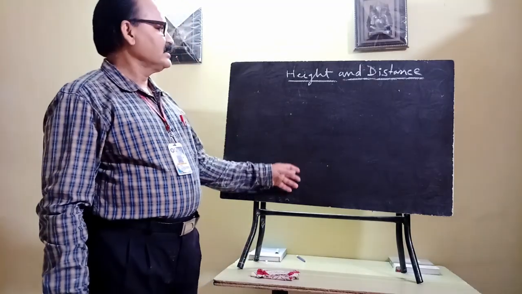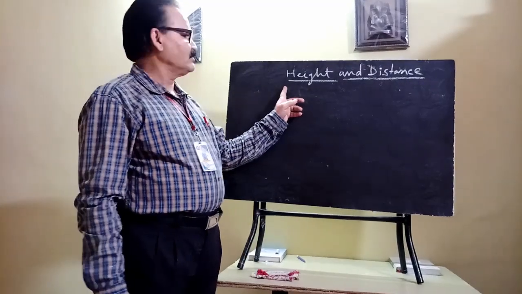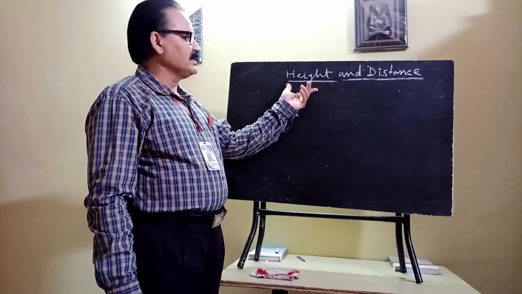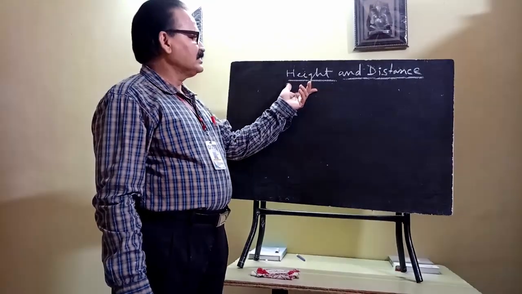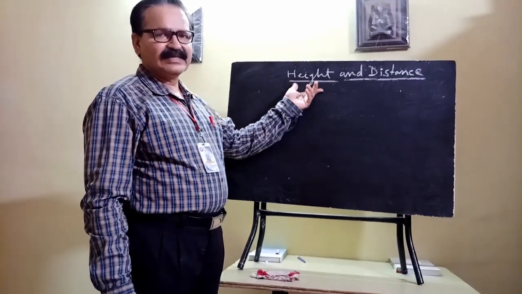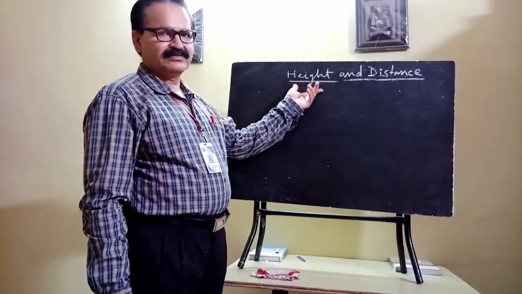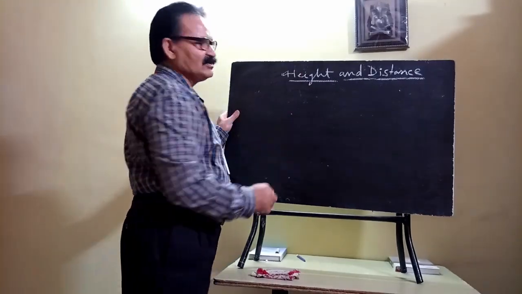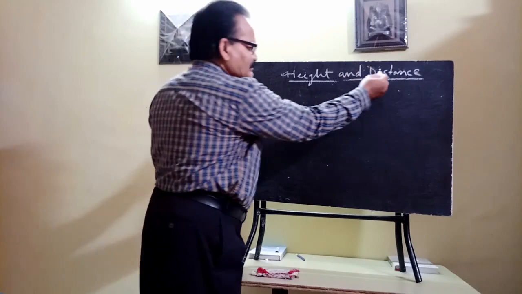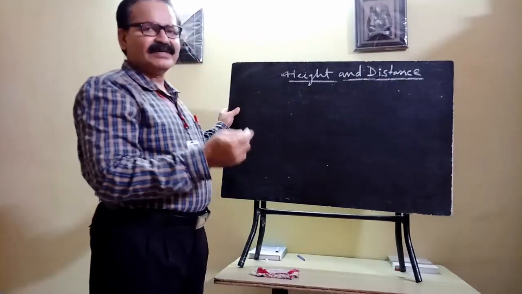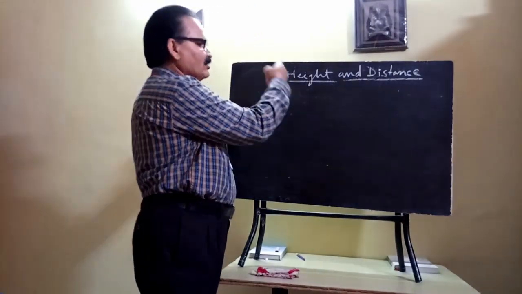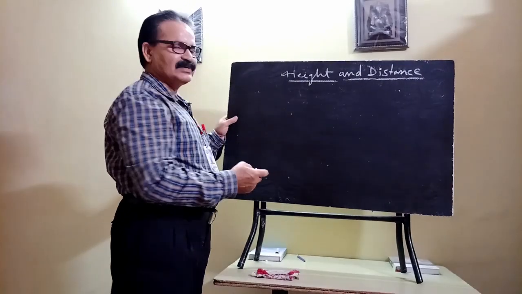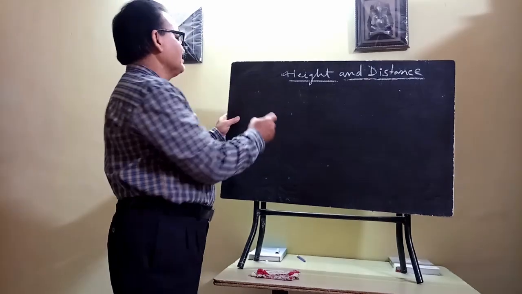Okay, dear student, today our next chapter will be height and distance. In this chapter, we are looking at an application of trigonometrical ratios. Clear? So, height means the height of a building, and distance means the distance of the observer from the foot of your building or tower or cliff, whatever it may be. So there are a few definitions that you also have to keep in mind.